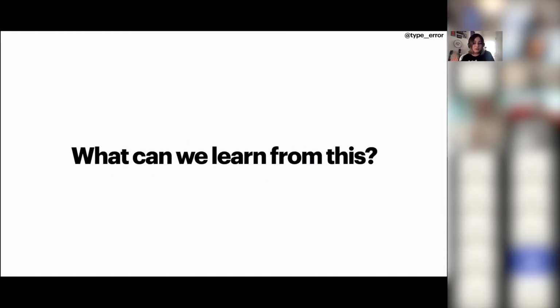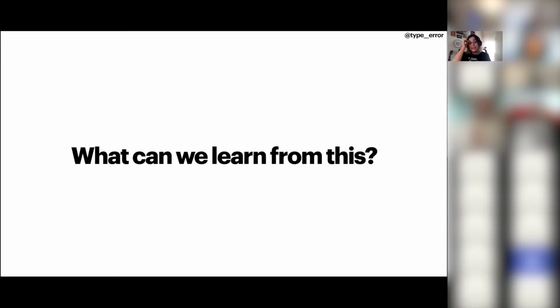So what can we learn from this? There are definitely some similarities between learning a human language and a programming language, getting to grips with a new syntax, and possibly even a new writing system if your native language isn't English and doesn't use the Latin alphabet. And you've got to learn all these new words and what they mean. And if you're learning another programming language, you might find yourself translating in your head to the other one you already know to help you make sense of it.